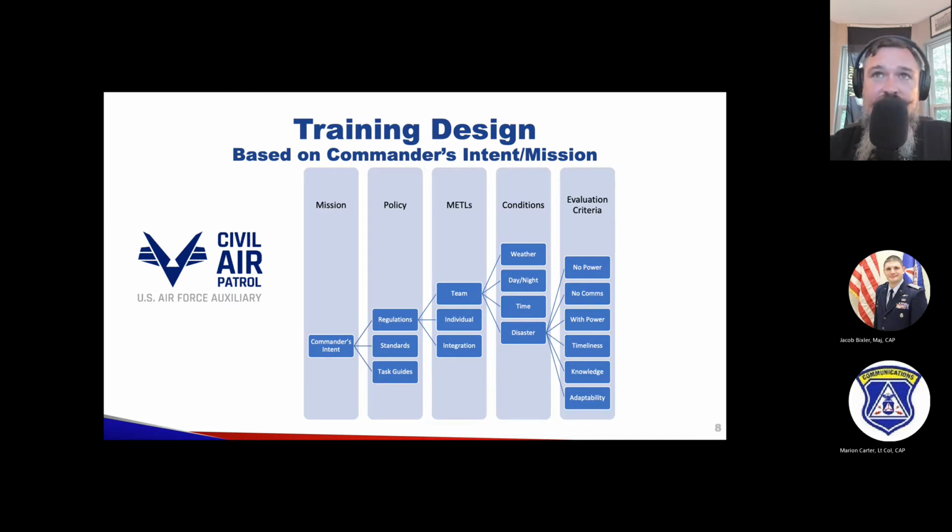So we're looking at, say, a team task, something super easy to explain. We'll look at performing a litter carry. Performing a litter carry in hot summer, dry heat. Perform litter carry, hot, humid weather. Perform litter carry in torrential downpour. Perform litter carry in sub-freezing temperatures. Perform litter carry in snow.